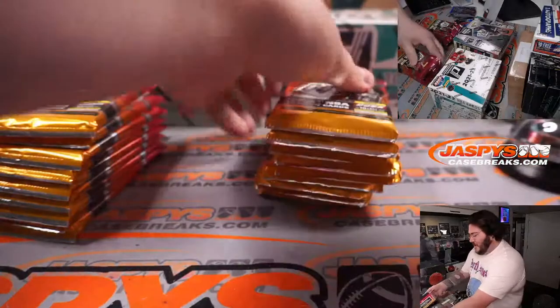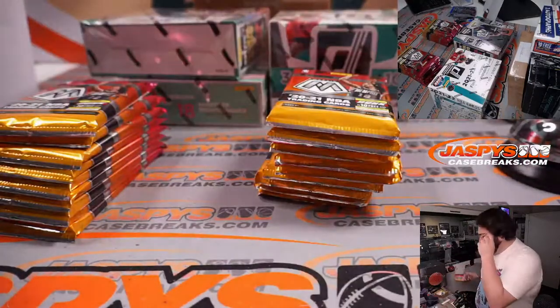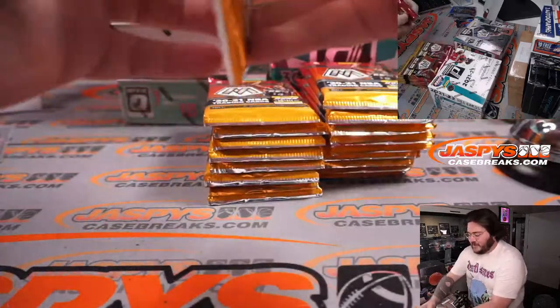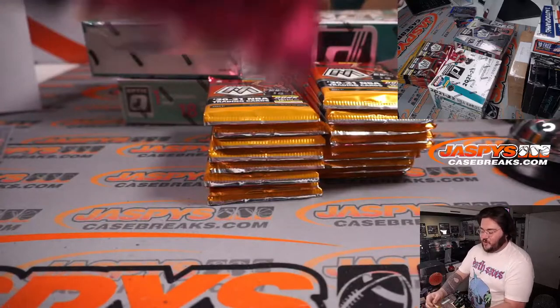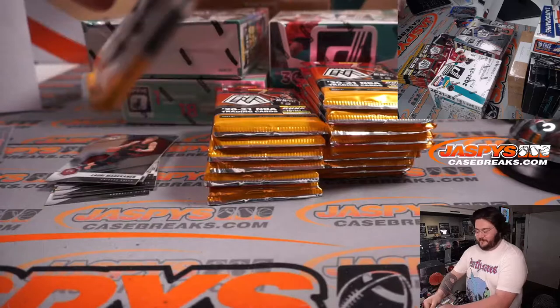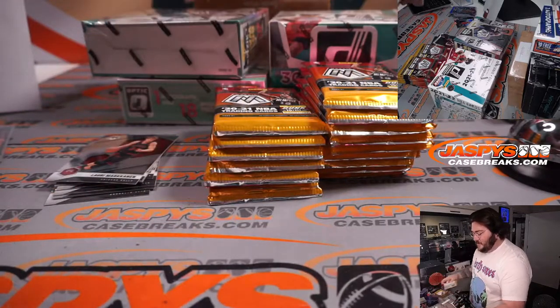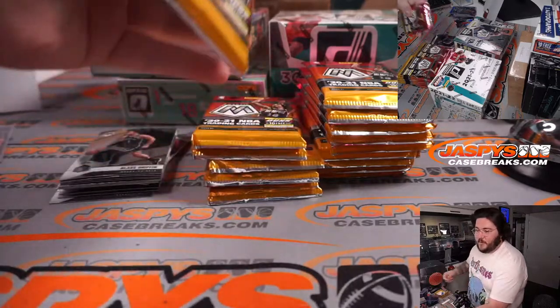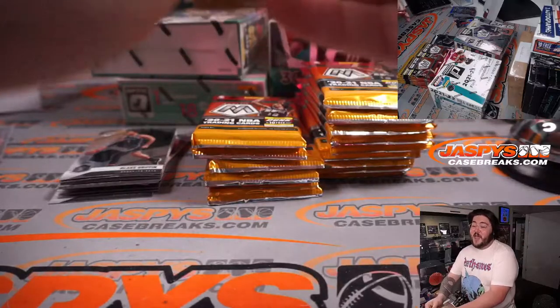Right. Got our H2. Our quick... I was gonna say quick pitch. Our fast break. Fast break Mosaic into our first guaranteed auto. Same deal. I think it's fast break in basketball, right? And the quick pitch for the baseball. What's it in football? No huddle. No huddle. That's right. And soccer, I think, is breakaway? Yes. I'm a big Mosaic guy.